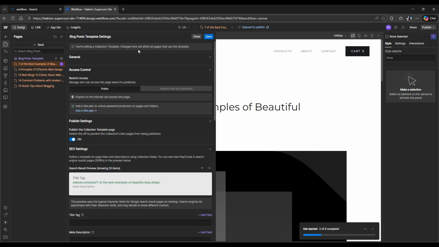So now set the items per page, choose how many items appear on each page, then customize the pagination buttons. Edit the next and previous buttons, style the pagination, adjust spacing, fonts, and colors, then preview and publish. Make sure it works smoothly, and that's the main idea here.